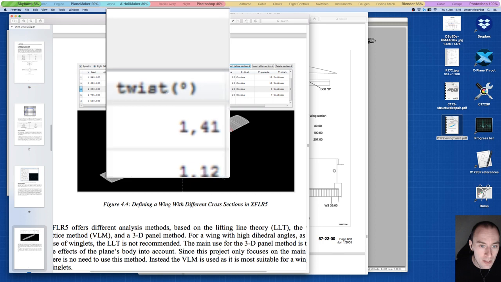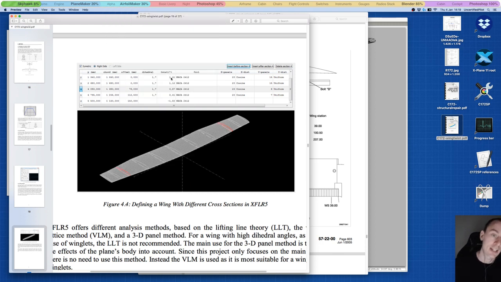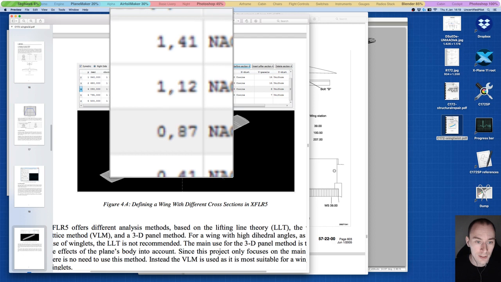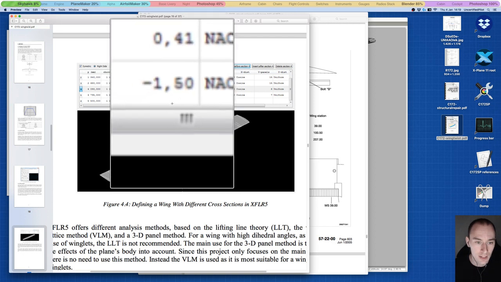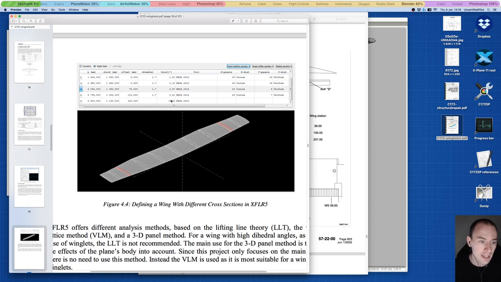But you also see twist angle, and we thought, hey, that's interesting. 1.41, 1.12, 0.8, and you can see it turns all the way around to almost a negative angle. And well, if you go from plus 1.41 to minus 1.5, that's almost like a 3 degree total twist, right? So that confirms what we also read in other manuals. So that was good. So we thought, hey, we could actually work with this. But still, I have no idea what the source is. I mean, did he just invent this? We have no idea, actually.